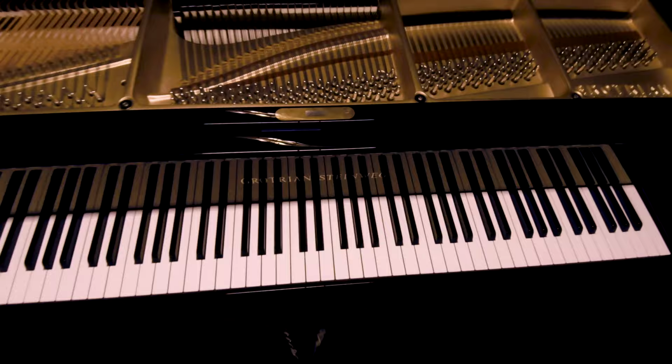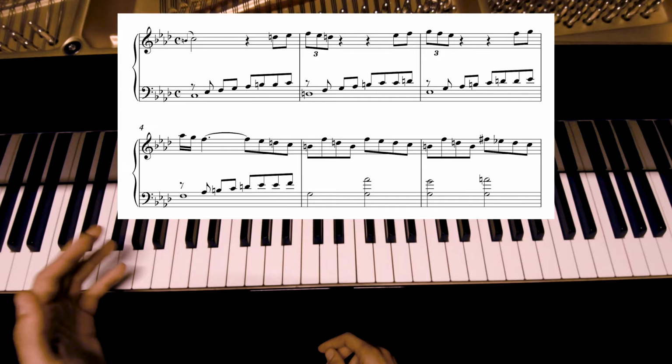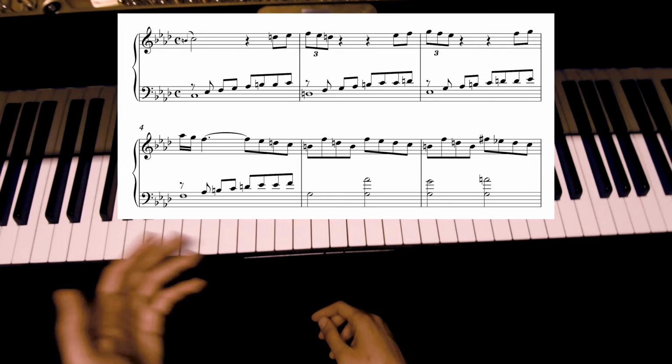Keep in mind that we want to finish this phrase very softly, in order to cool it down a little, as well as to start comfortably and very softly with the next phrase. Let's go further. In my taste, the beginning of this section is probably one of the softest places in the whole piece, so it requires a very gentle touch with both hands.